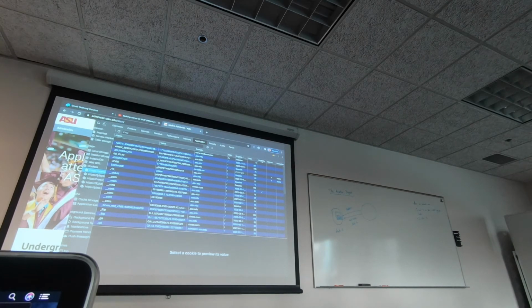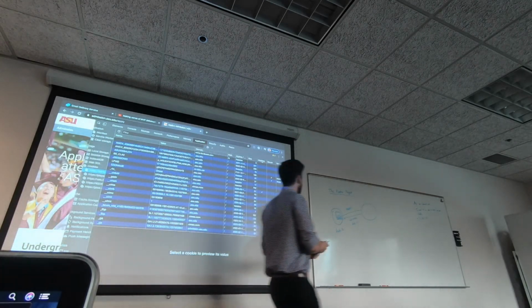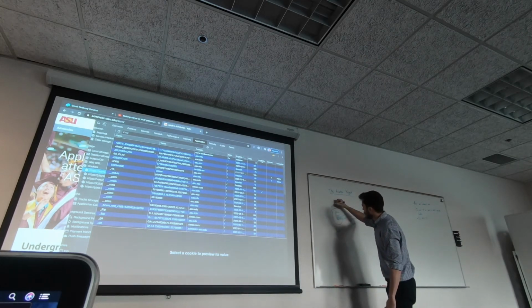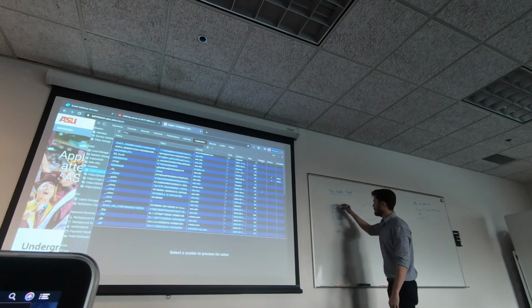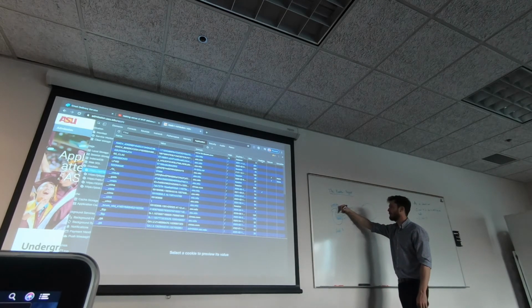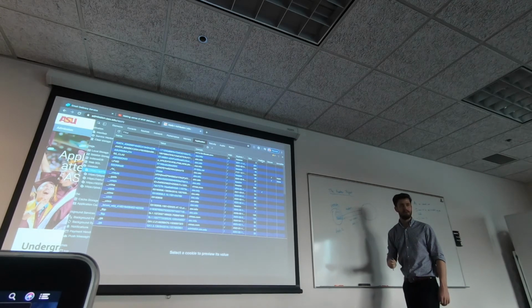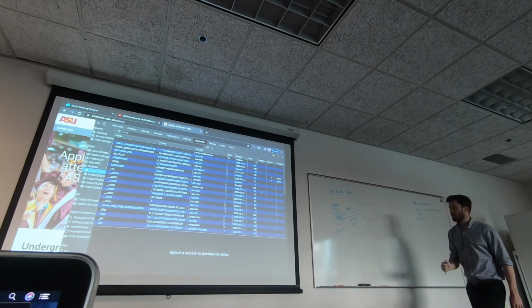HTTP only means that you can only look at that cookie in a network request. So if it's HTTP only, you can't see it here. You can't see it where the code is running on your browser. Does that make sense? It probably doesn't make sense, right?